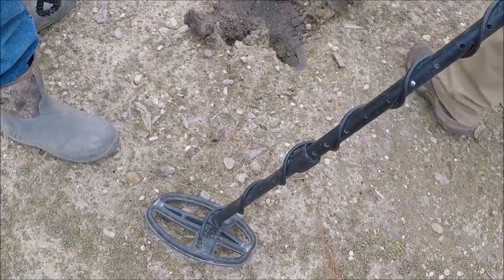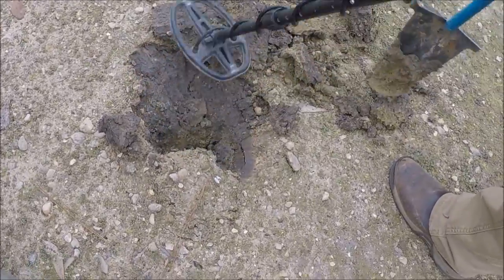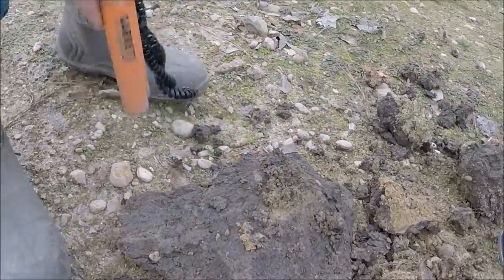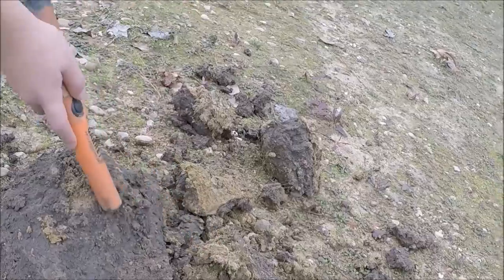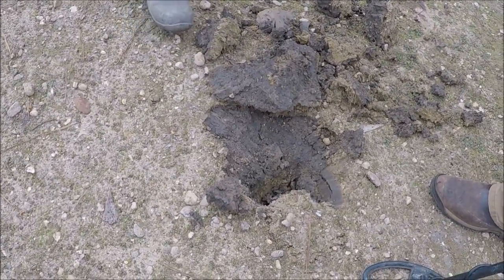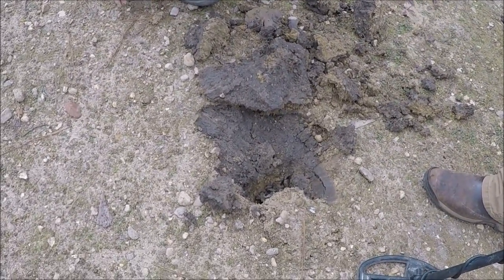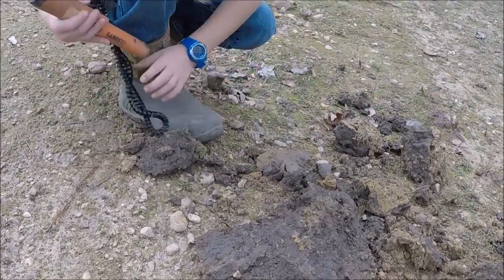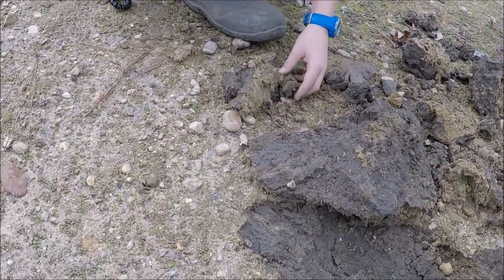Okay, cool. Where am I? Where? I haven't found it yet. I will find it. All right, you go ahead and turn that off. It's in that pile right there. You've got to find it with your pointer. Use your pointer there. Get the sound going. Can I break it apart? Here, I feel something.